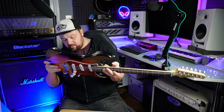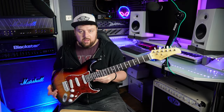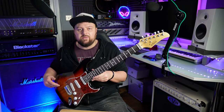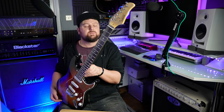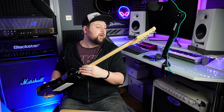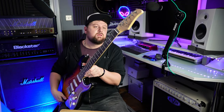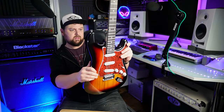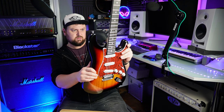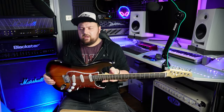The string trees are a bit crooked — straighten them up, as that's definitely not going to help tuning stability. Three springs in the back — I'll probably chuck a couple more in to get it bolted down, because on a 60-pound guitar I'm not going to be using the tremolo. The nut — they could have done a better job really, but for 60 pounds it's fine. The neck plate looks like it's at a bit of a weird angle.